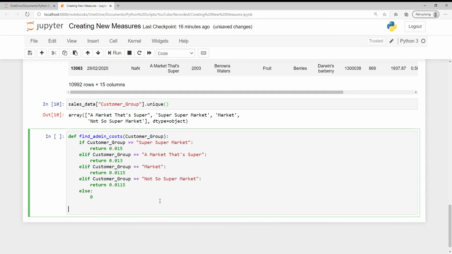So let's use this function to create the admin costs column. So we'll say sales data admin costs equals sales data customer group, and then we're going to apply our function that we just made, find admin costs, and then we're going to multiply that, I think we said, by gross sales.